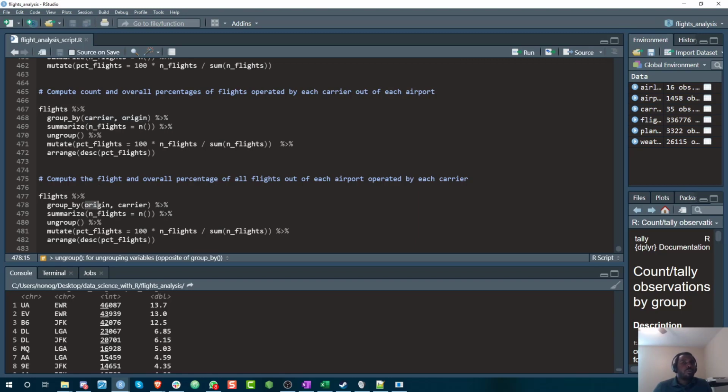This was grouped by origin and then carrier second. But after ungrouping, you basically get the exact same final data set. And you see the summary was the same, we just calculated counts. So whether you're looking at origin first, carrier second, or carrier first, origin second, the number of combinations is the same if you're counting. Okay, so that's basically it.